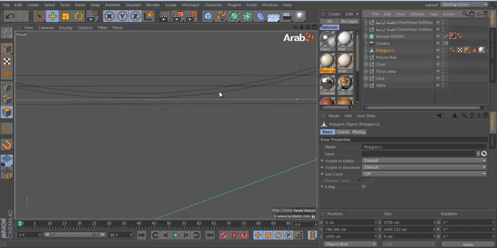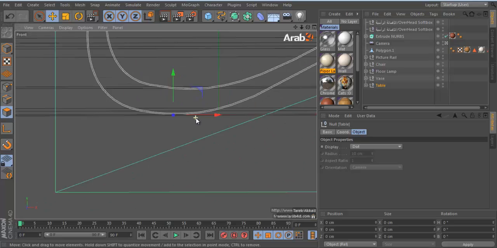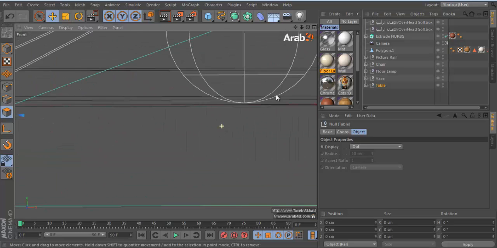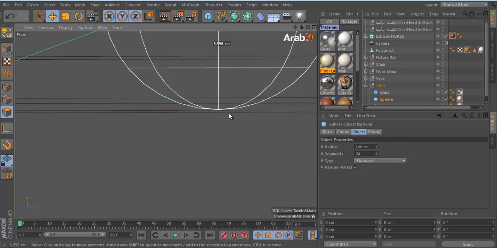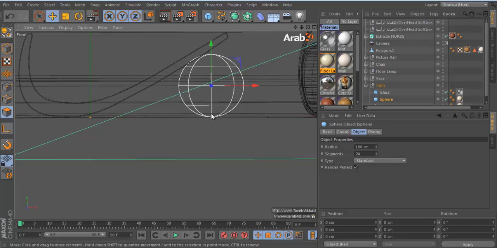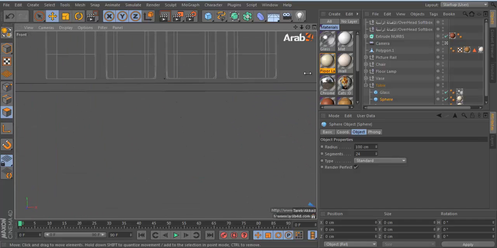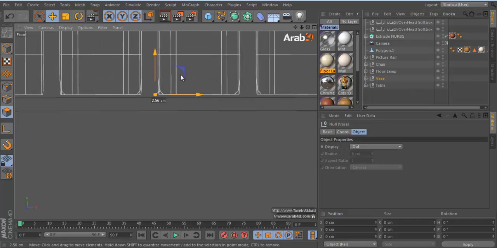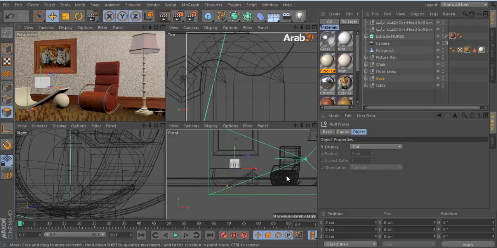Where's actually the floor? Maybe the chair.